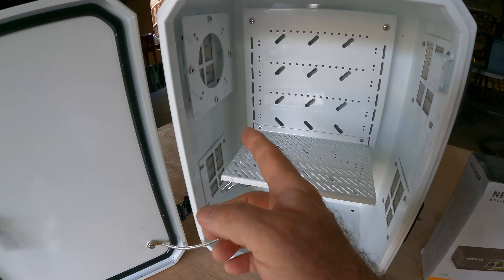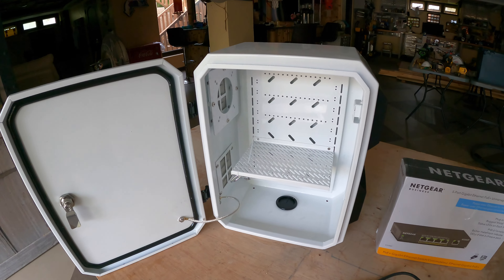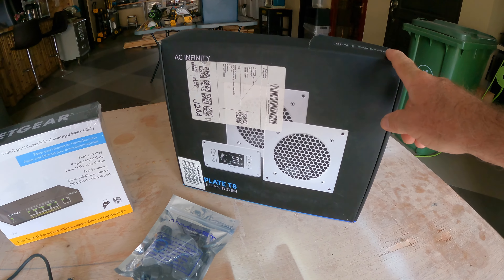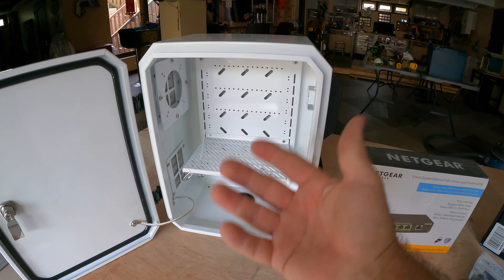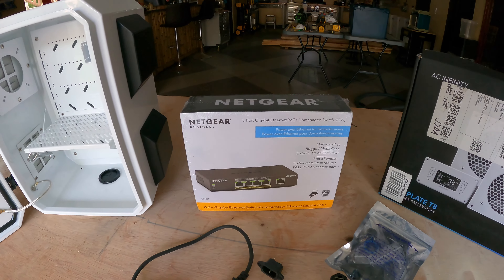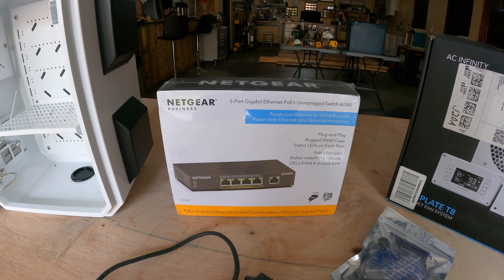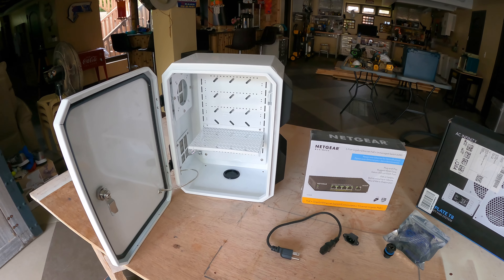It's really nice because it has the ability to mount some fans inside. Once we close the door, since this is a metal enclosure it will get hot in the sun, so we want fresh air passing through. One of the components for that is the AC Infinity T8 system, which has two fans built in. We'll do a push-pull type of air movement on the inside, very similar to what we did on the television enclosure for the pavilion. I also want to add this Netgear five-port Ethernet PoE Plus unmanaged switch, which is multi-function and allows for some expansion. We'll test which works better: the native antenna on the Starlink router itself, or an access point.